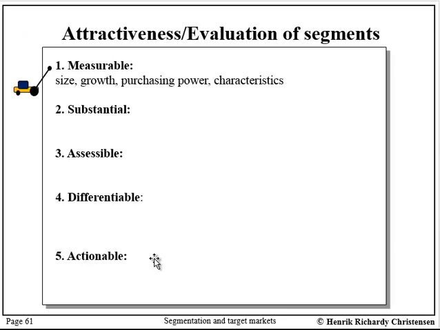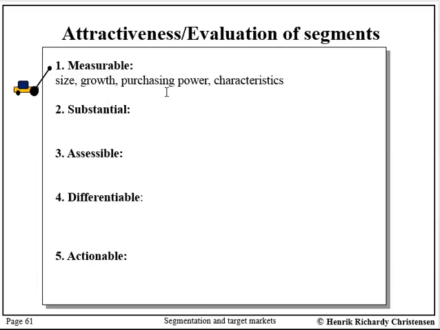Now, in order to evaluate a segment, we would have to be able to measure something. We would have to be able to measure the size of the segment. How large is it? Does it consist of 50,000 potential consumers? Maybe 1 million potential consumers? So there's a great difference in addressing segments of different sizes. And then again, growth. What is the growth of the segment? Is it growing? Is it not growing?